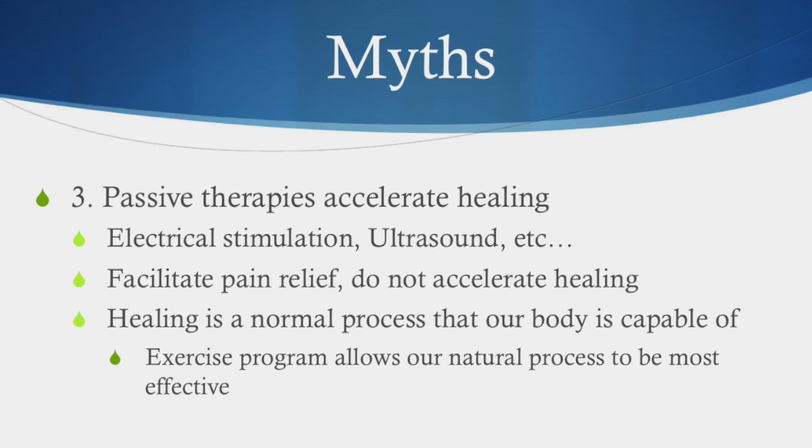In the second episode, we talked about myths associated with back pain, and we dispelled some of those myths. The third episode, we talked about different types of back pain. Today we're going to take one of those types of back pain and we're going to discuss treatment options. Today we're going to talk about postural back pain. Postural back pain is one of the most common forms of back pain, and what's really good news is that it's actually one of the easiest to treat.